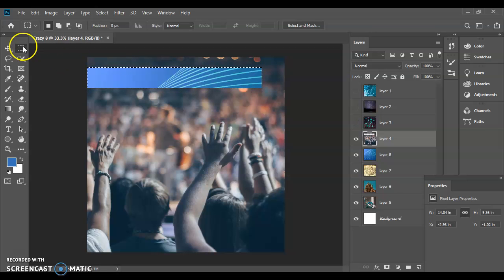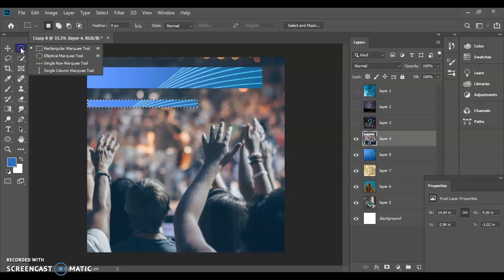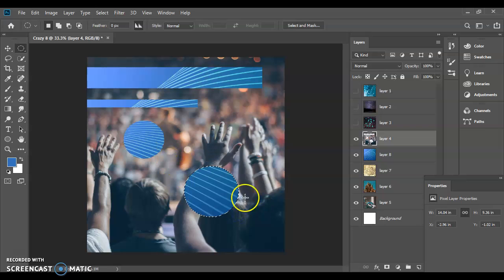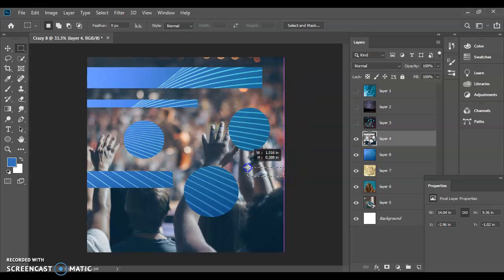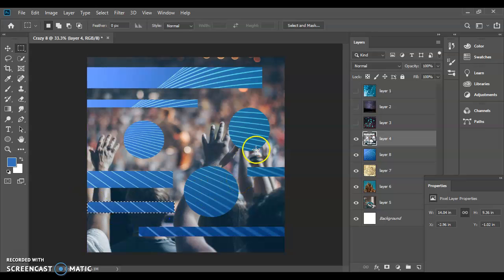So for layer 4, I want you to drag different rectangle shapes and delete. If you want to get wild and play with these other shapes like circles and make dots or ovals, you can do that too. That's completely up to you. So you can create a pattern. You can get rid of most of your photo if that makes you happy. So you're literally just pulling out a whole bunch of the photo. That's fine by me too. Pretty much the more you delete away, the more interesting your other layers will be.